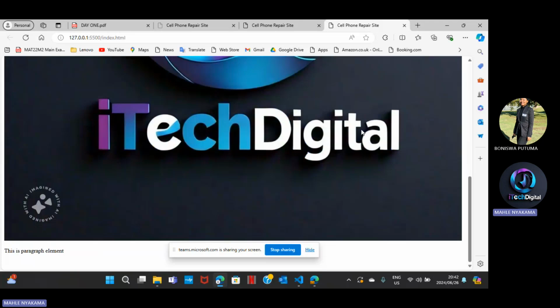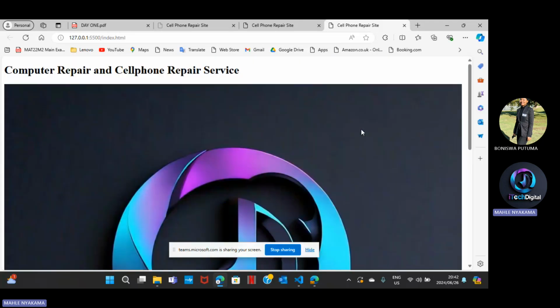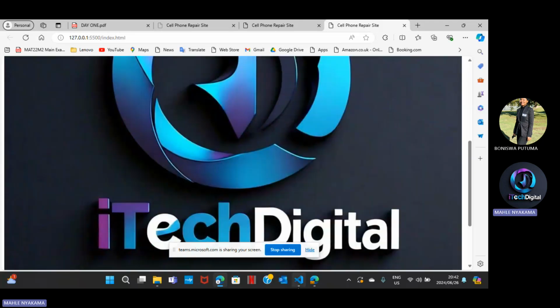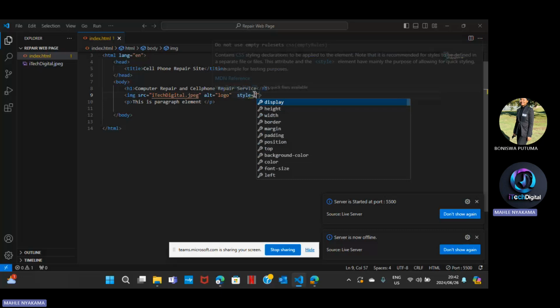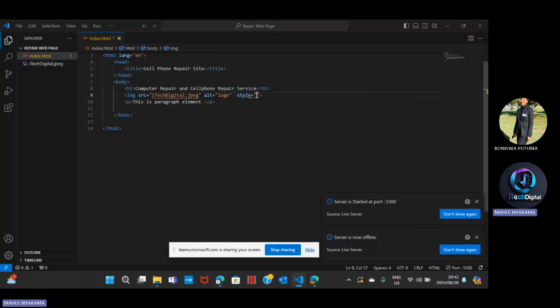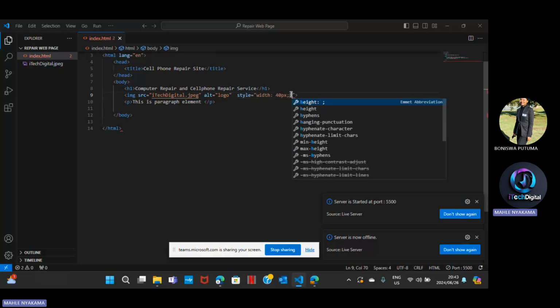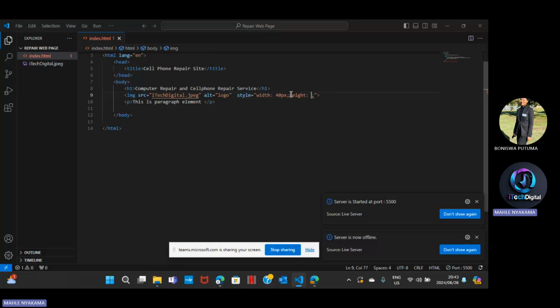How can I decrease width and height? You can say style, and then on the style you put your width, let's start with 40 pixels, and then your height 40 pixels.